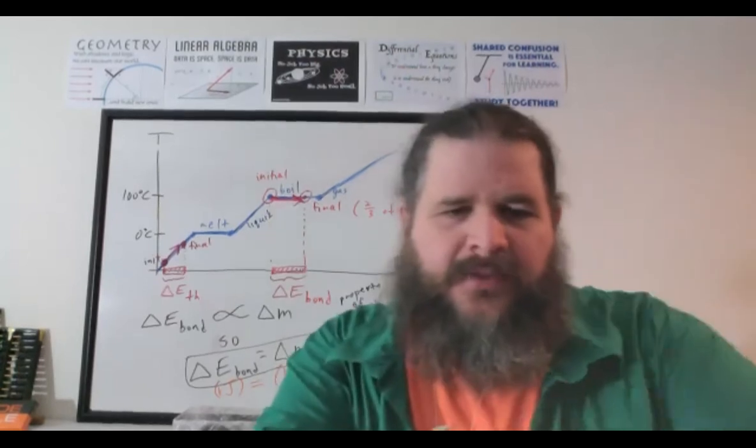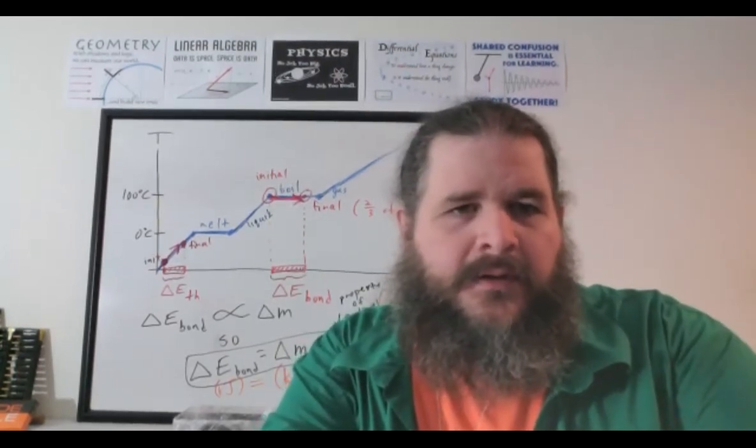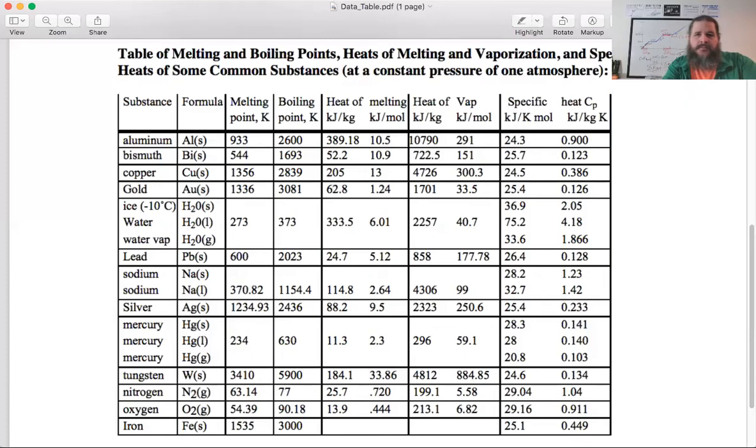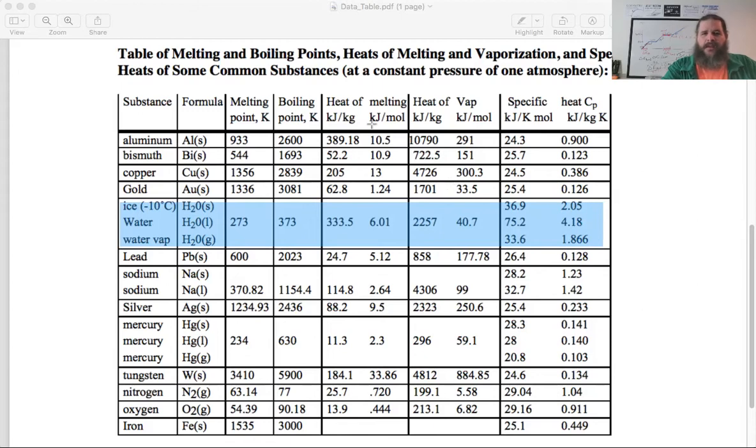And that's typically going to look something like, let me pull this up. This sort of thing here. You can just look up, for instance, if you want to melt a kilogram of ice, you can look up ice. And notice that for H2O, we've got a variety of different values. What we care about, though, is the heat of melting. So heat of melting, and note that there's two different values here, 333.5 and 6.01. What's the difference between those? Why is this listing two different values?